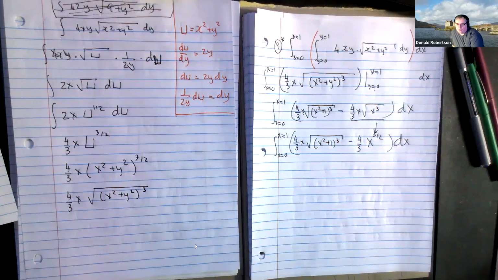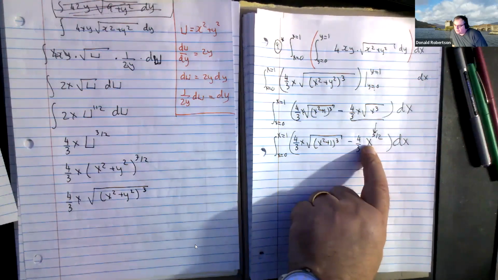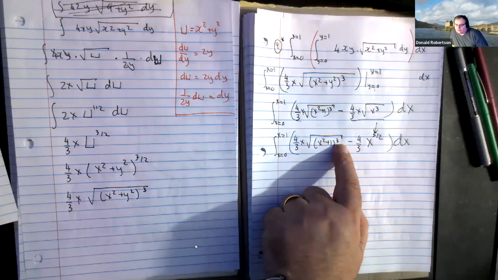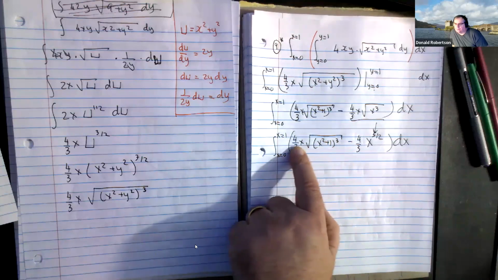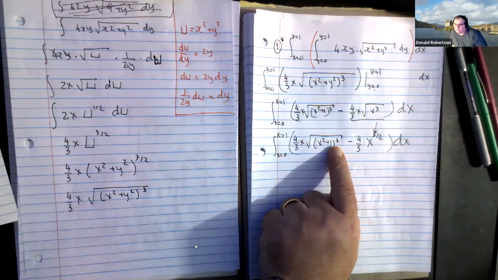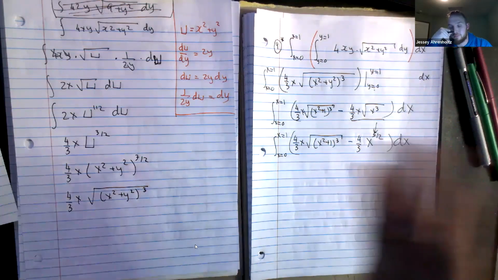Now, we've done half the question. We have integrated the first part with respect to y. Now we have to integrate this guy. This guy is a power rule. What would you do to integrate this ugly thing? Probably rewrite it in a similar fashion as you did the x to the 5/2. And then when you do a u sub, and the u sub would be x squared plus 1. Take you a while, but you'd get it.